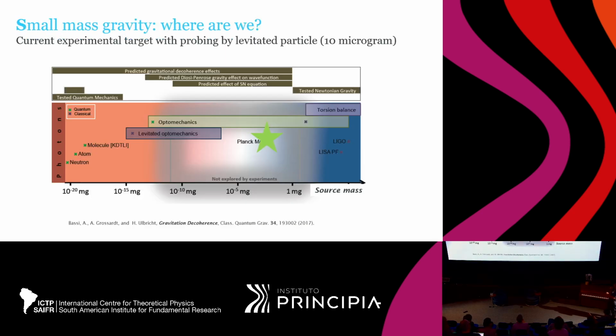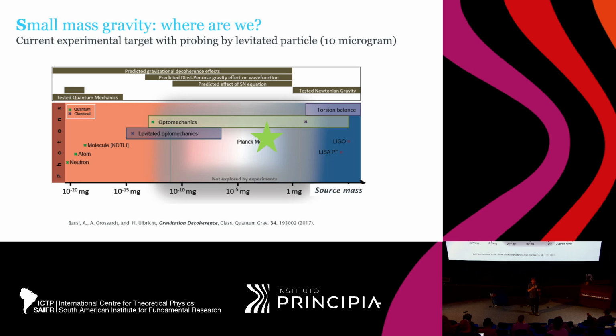So, big mass, and then it goes to something like, this is Planck mass. If you expect something special there or not, let's not discuss this, but this is just micrograms, tens of micrograms. And if you remember, maybe the take-home message is that the quantum system was somewhere here. So that is still a good 10 orders of magnitude, which we have to bridge to really do this experiment where we have at the same time the system in the quantum superposition.